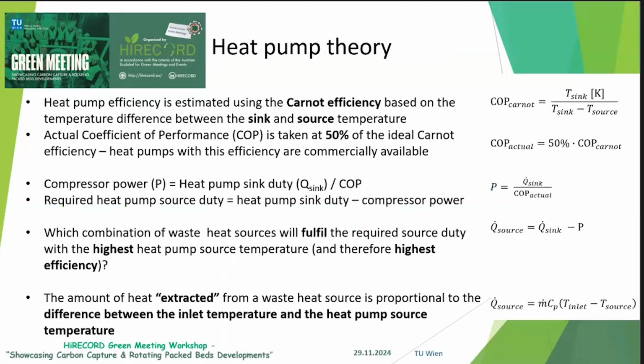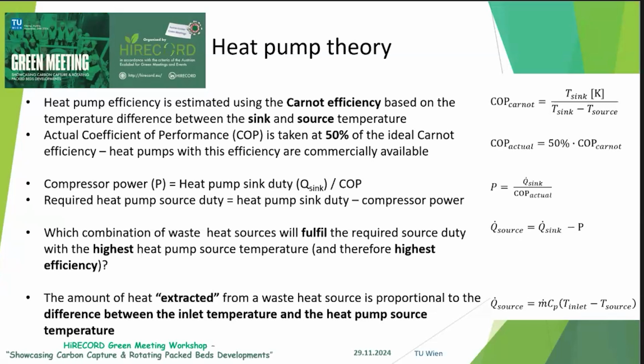Then onto some heat pump theory. I hope it still works right before lunch. For the ideal heat pump, you can determine the efficiency using only the temperature levels. If you have a sink and a source temperature, you fill in this equation in Kelvin, and then you get what the ideal COP would be. If you have a fully reversible process, this would be your efficiency. But we live in an engineering world, so we take 50% of this, which is the commercially achievable efficiency that you can buy off the shelf for a high temperature heat pump.